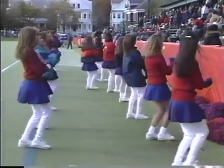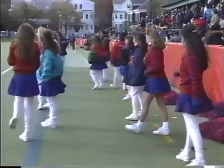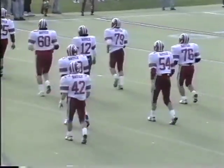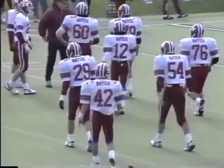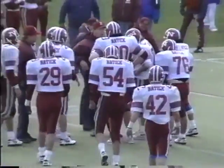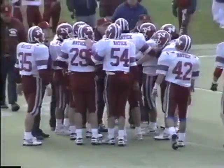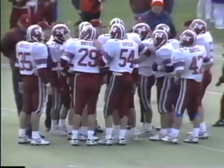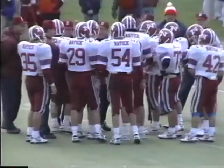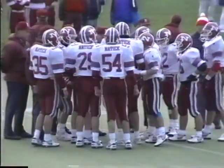Okay, it's a 5-yard penalty. The key to it is the loss of down. We have now a 4th down and, actually, 4th and 11. I'm not sure if they marked that off right. It was a 3rd and 7. Well, it was close enough to 6, Alan. Yeah, okay, 4th and 11. But the key to it was the loss of down. Oh, definitely, because it's going to be a 4th and long for Natick.